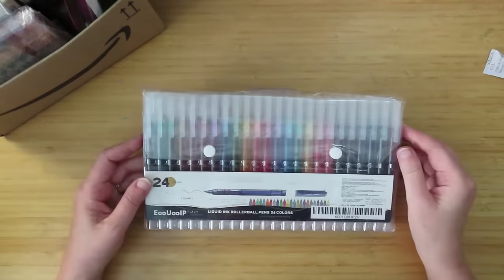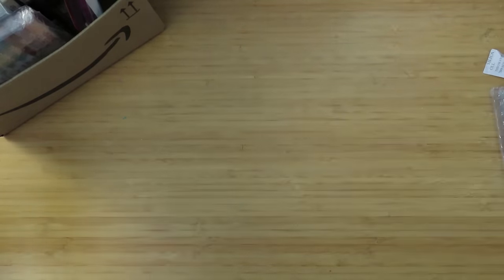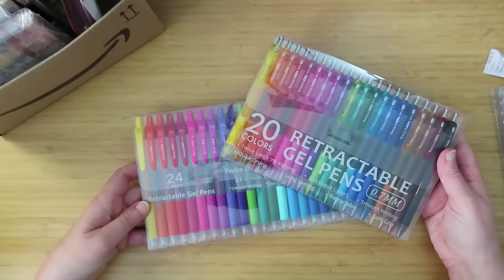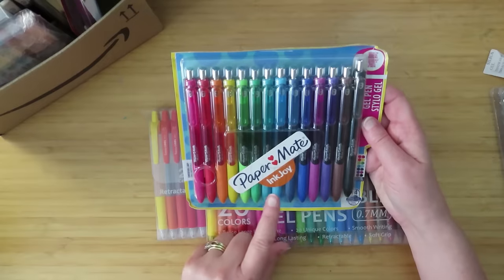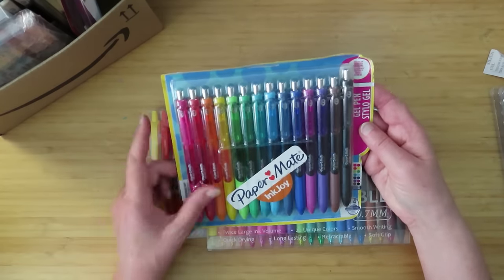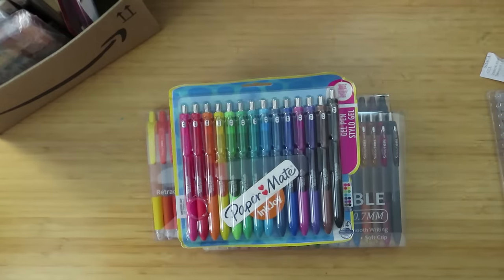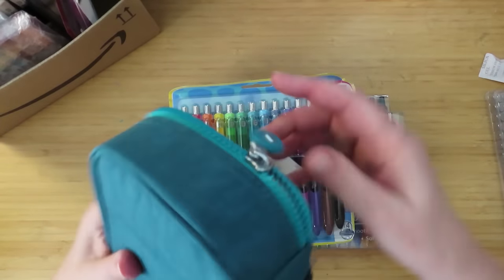So they are the ones that I bought recently in my latest haul, two sets of them, and a set of the Paper Mate gel pens. This is the biggest set I think they do, the 14 set. I also have an open set of these in a pencil case, which I'm gonna get, if we're gonna look at this, we're doing KonMari like with like. I might have accidentally found another set as well when I was just getting these out.